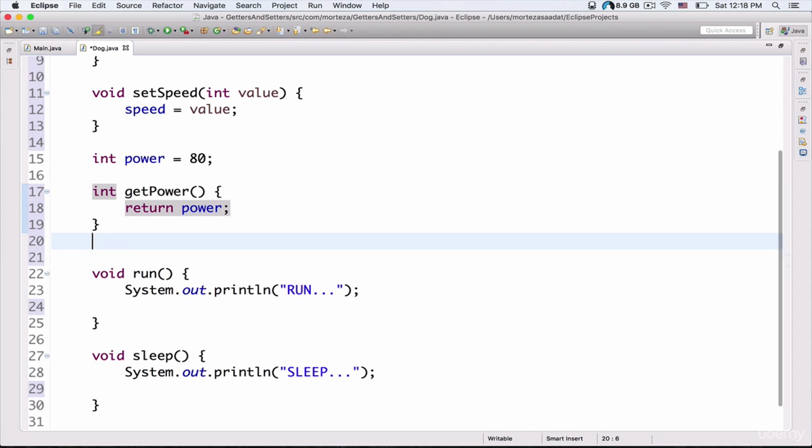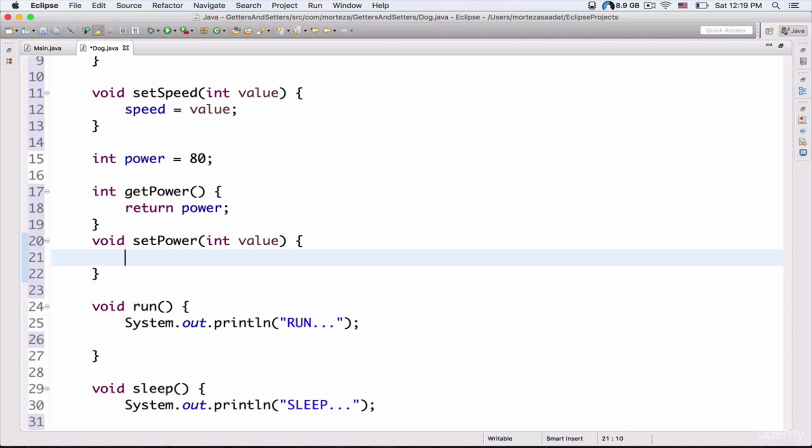Then let me create a setter method for our power instance variable. The return type of our method is void, and the name of our method is setPower. Then I put in a pair of round brackets after my method name, and I specify that this method is going to accept an argument. The data type of my argument is int, and the name of my argument is value. Then I open and close my method with curly braces.